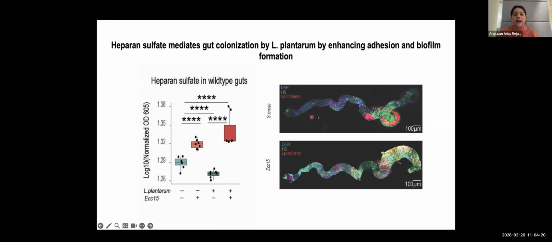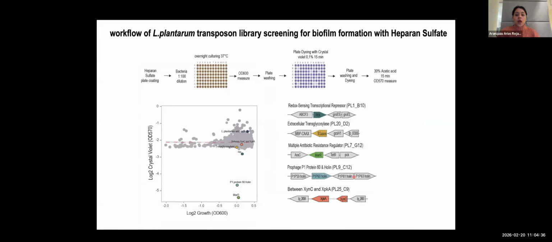Because as you can see here, we have a really low quantity of heparan sulfate in the first part of the gut of Drosophila in comparison to when we infect. When we have more synthesis of heparan sulfate, we also have more Lactobacillus all along the gut of Drosophila. So again, we are trying to better understand the interplay, and how we already know the host provides some cues for Lactobacillus to colonize all over the gut during the infection.